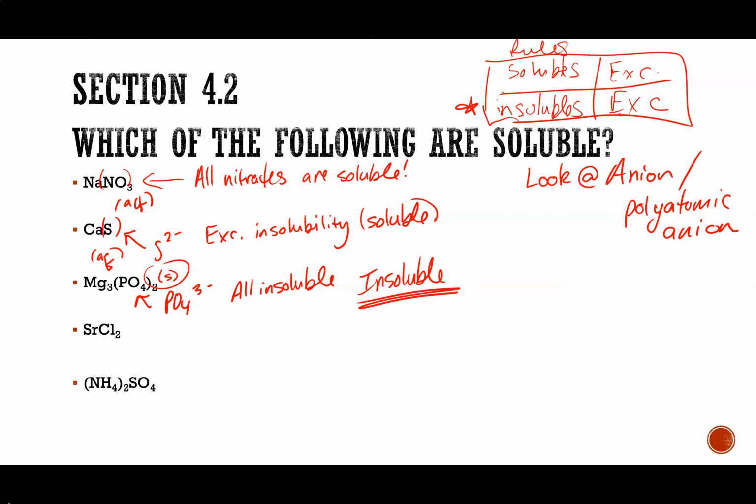All right, next one's going to be our chlorides. We're going to look at the chlorides. On our table, it is in the list of all soluble. And strontium is not listed as one of the exceptions, so this is going to be an aqueous soluble compound. Okay, really you just need practice reading the table. That's what we're doing here.